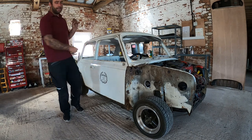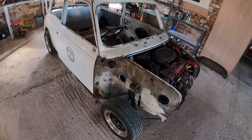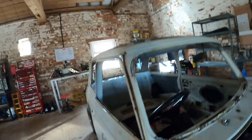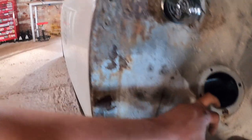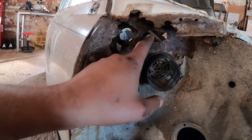Let's get stuck into this car. So yes, closer look at this. I won't go on too much about it. It's rust, and we all know rust. I know a lot of rust, unfortunately. So I've also removed this air vent out of here, got that out of the way, and yeah, you can kind of see quite how bad it is.